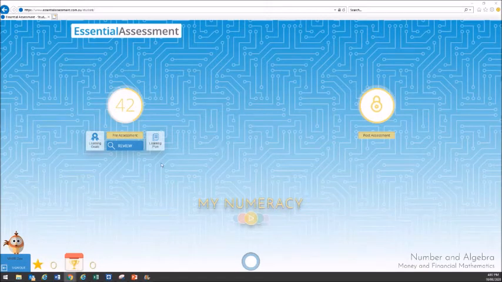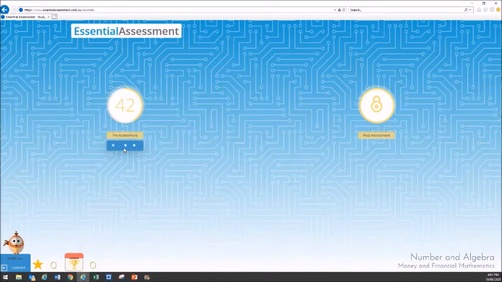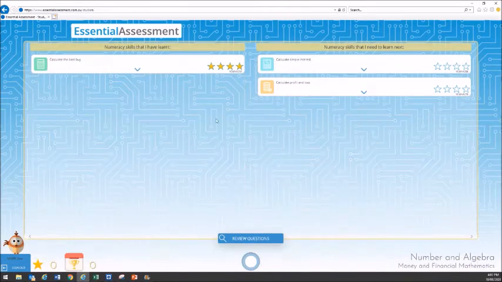Once you finish your My Learning task, your pre-test, it'll come up with this. It'll tell you what your learning plan is, your goals, and how to actually then complete work on My Numeracy. This is the one that you need to find out what your learning plan is. According to this, this is the one that I already knew how to do, but this is the one that I could not do. So these are the codes that are important, because that's what we now transfer onto our Google Classroom.